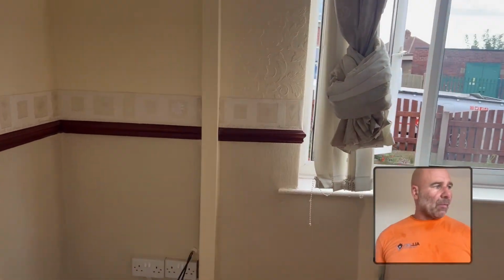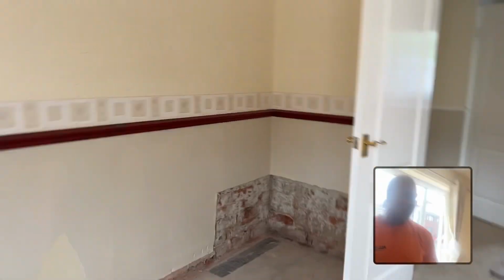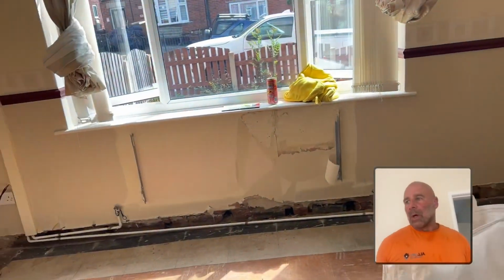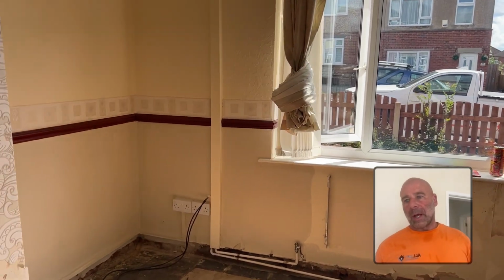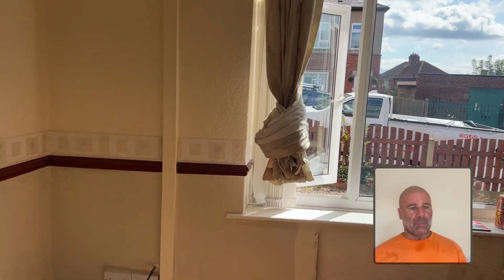And they said yeah, so we've took them off, and this wasn't going to come off, but you can see where joists were. So you've got these holes in the brickwork on the front wall, and they've come straight through, and there might have even been a subfloor in the kitchen as well, but we're not going to know. But what's happened is, when they've put this concrete floor down, they've gone above the physical DPC that was in this property when it was first built, and they've dropped this floor in and gone above it, and that's basically bridged it.